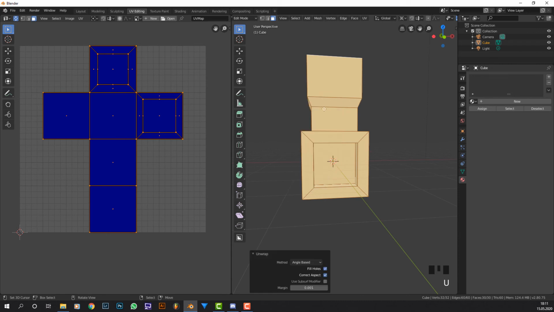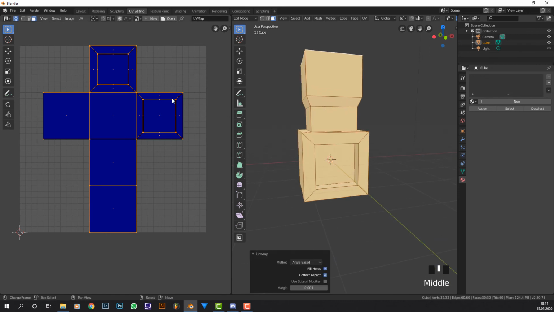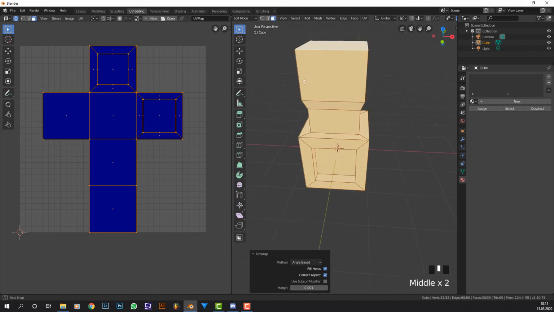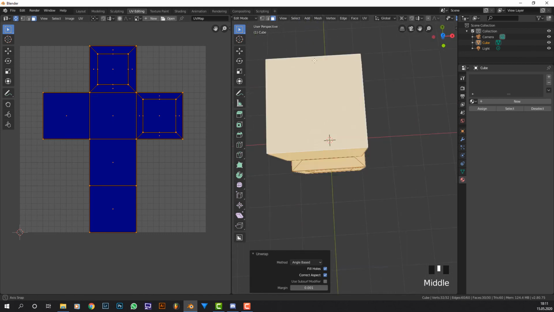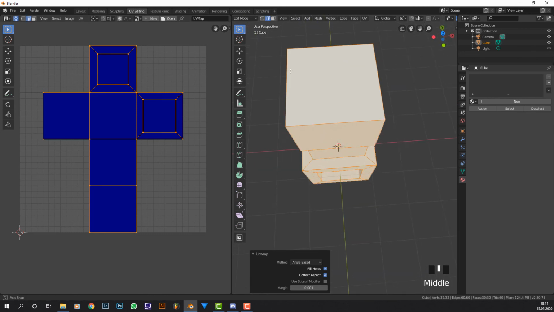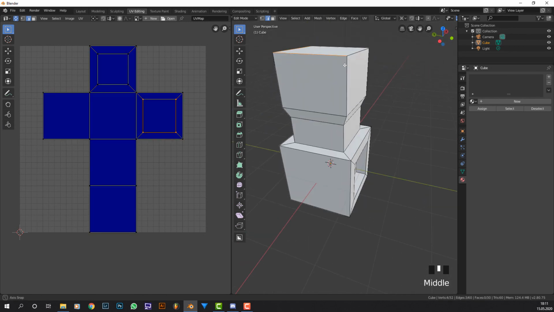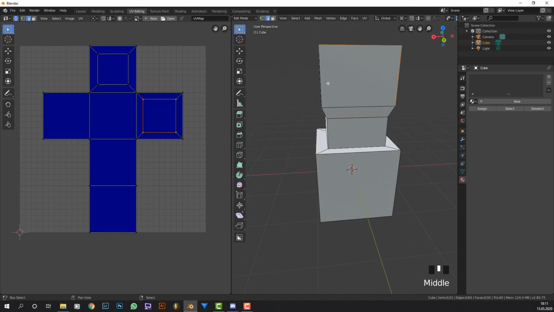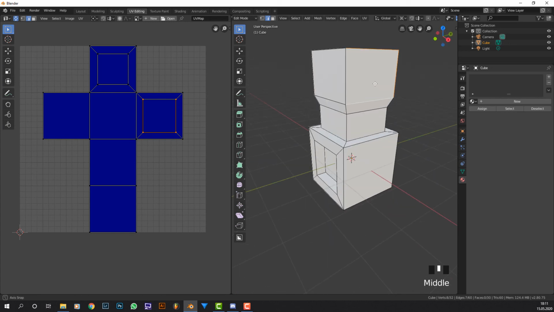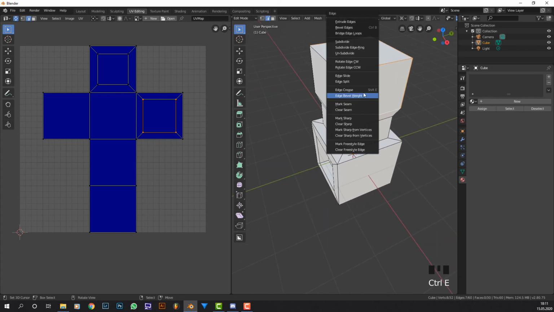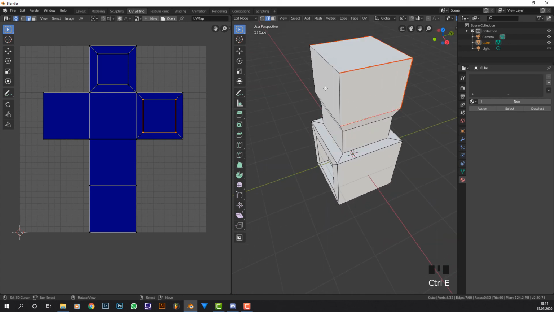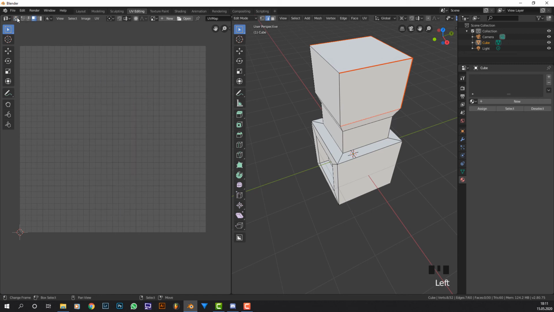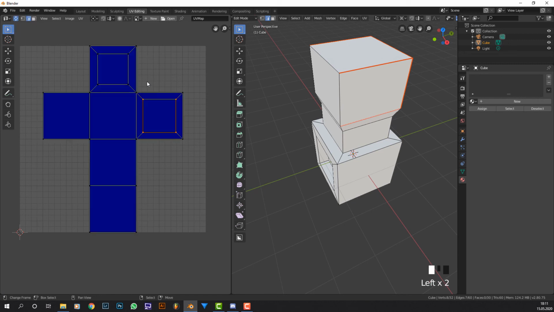And if we unwrap it like this, it's going to give us this result, which doesn't look near what we want. So let me just unwrap it real quick. I'm going to use the same technique right over here that we used for the cube at the beginning. So I'm going to mark a seam, and you can see I have enabled this so we can always see the UV grid. What I want to do now is go to live unwrap.